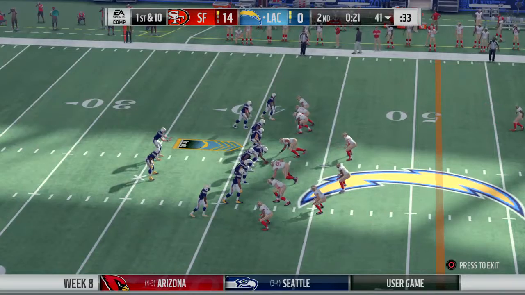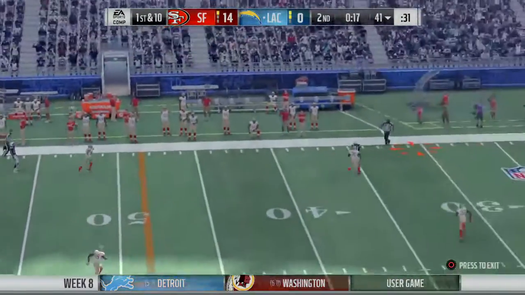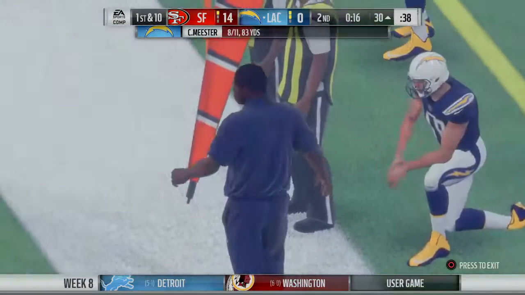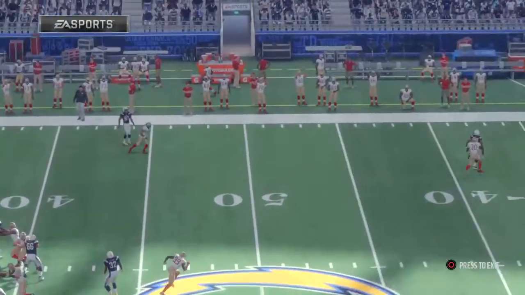Hurry up, here we go. They'll look to throw here on first down. Throw left side complete. It's Blake. And he's going to go out of bounds at the 30-yard line. He got 29 yards that time.